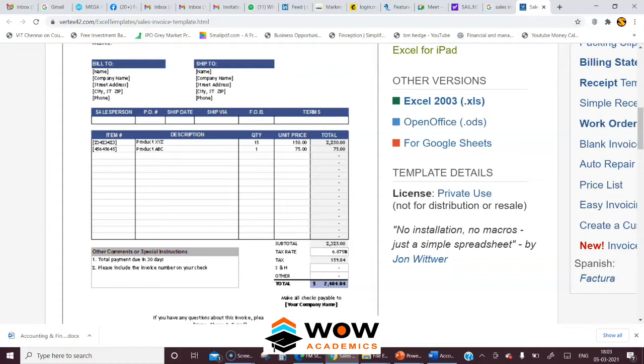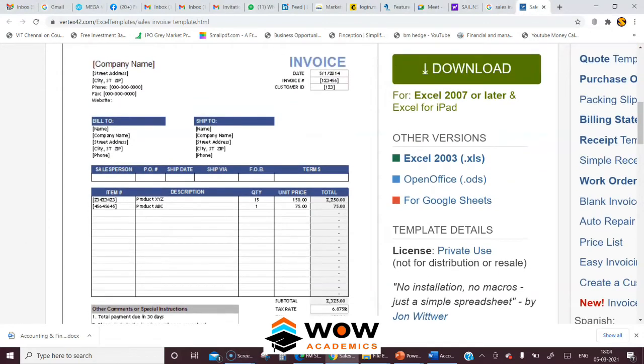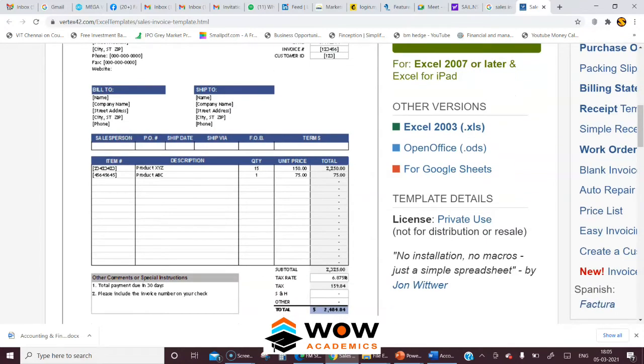Then the tax and every detail. You could also see the other comments, that the payment has to be made in 30 days, and the tax details are also given. So with this one single bill, there is a process now being established. As your company has become so big, you have an accountant, you should have a warehouse kind of a place, and you have to employ a warehouse employee who ships the products to the customer. So with a single bill, you know what tax has to be paid.